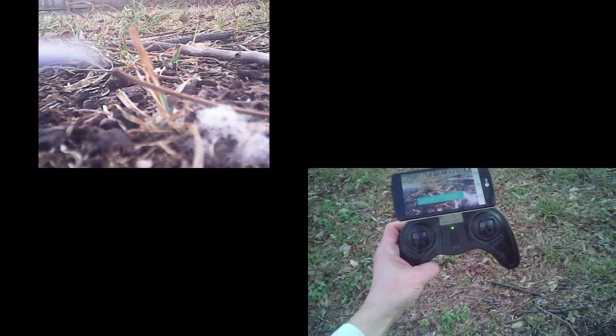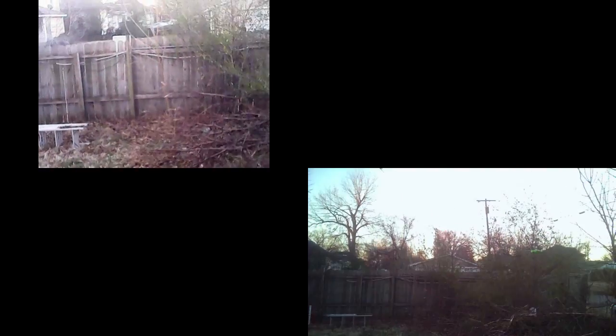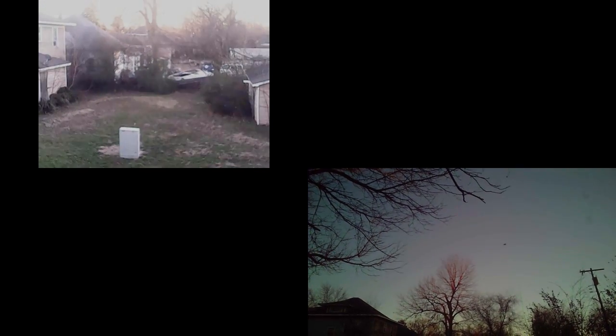I've got no sound on both of these cameras — I'm using the hat cam and the one on the quadcopter. Hopefully you can see it works pretty well. The images in the top left are coming into the cell phone, so it's not recording on the SD card inside the quadcopter — this streams to the cell phone, and it's really good at not dropping frames or tearing. That's a quick demo of me flying badly on the first time using FPV. It really is a decent system and I'm looking forward to flying it properly. Thank you very much for watching — hopefully it's been of some help.